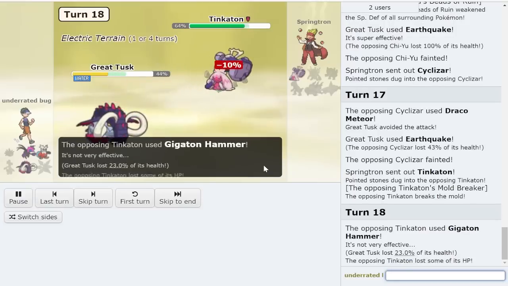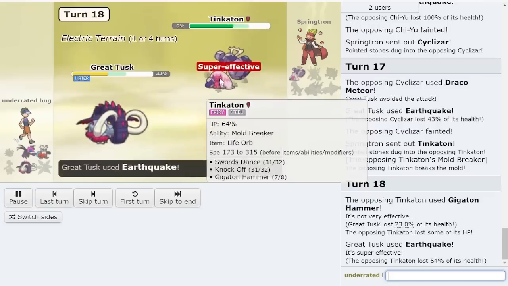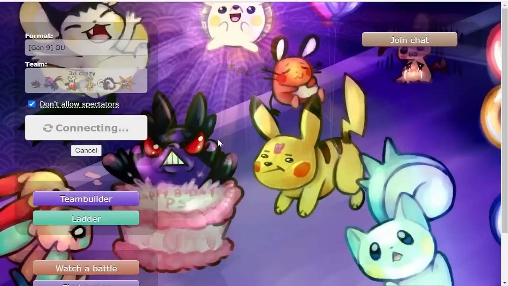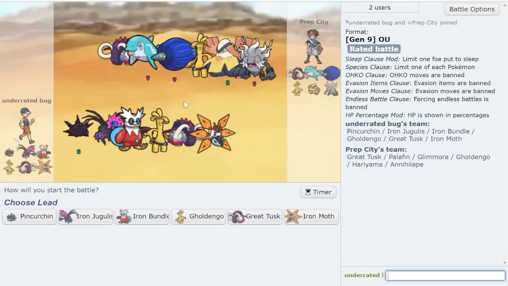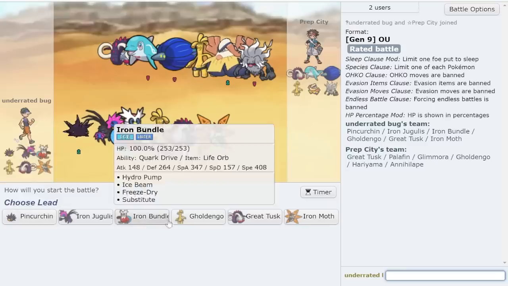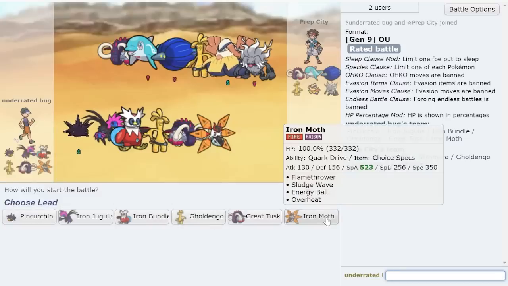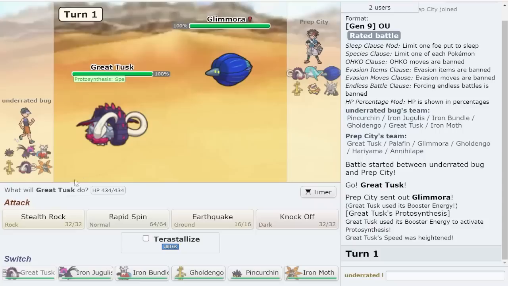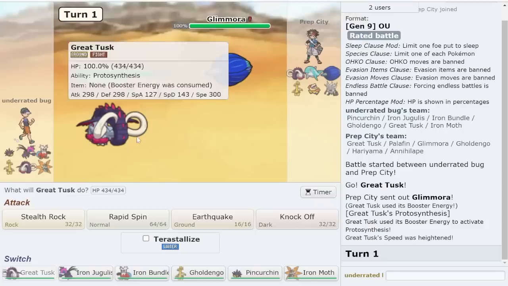You know what? Big shout out. Oh, they have max speed too. Big shout out to my homie Jugulis who got the flinch. But bigger shout out to Great Tusk for being great. For being exactly what the name... How are you a Jug? I'm tired of people running this mon. Annihilape is so good. I feel like Annihilape is going to be next on the list of everything that's insane. It already is. It's literally on that list.